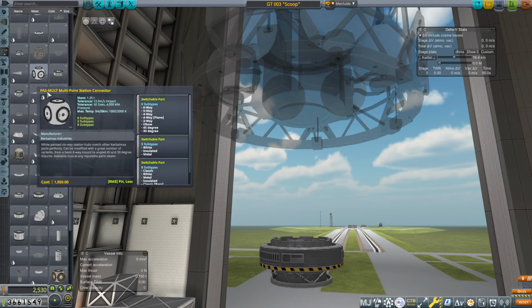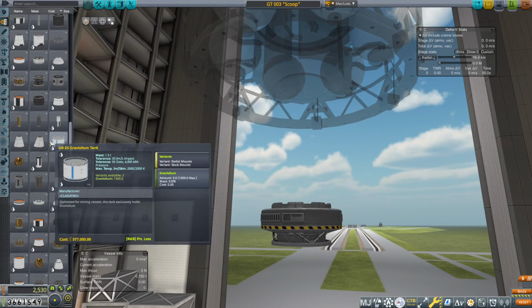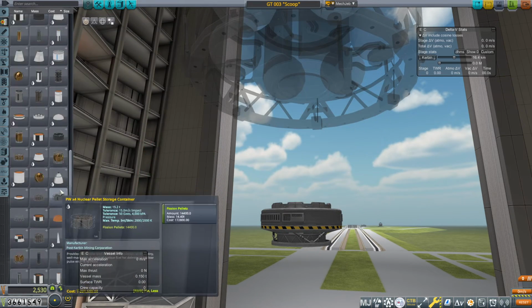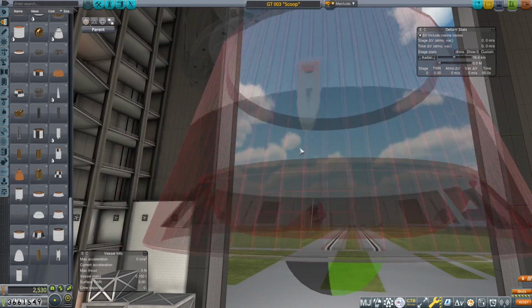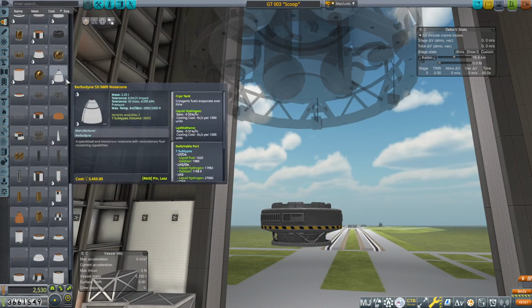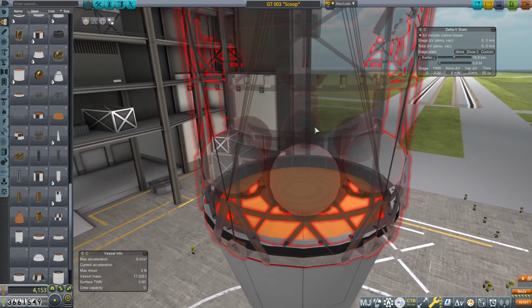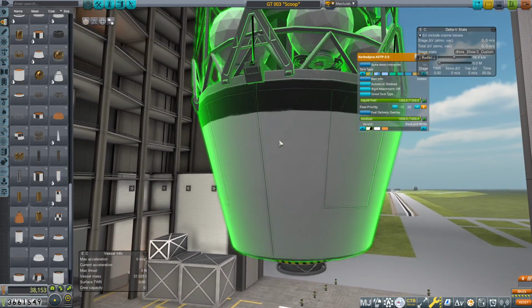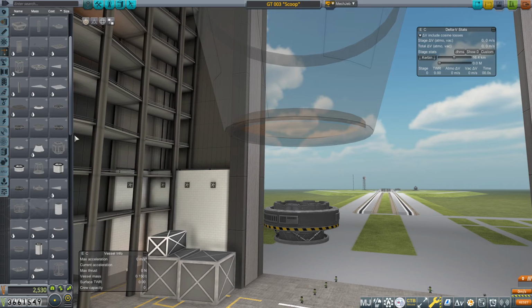Do we even have an adapter to that size? Or are we going to have to use an empty fuel tank? We may have to use an empty fuel tank to get that diameter. Wow, that's bigger than I thought. It's too big. Yeah, I think we're going to have to use that. Okay. We'll use something else to adapt it to that size as well.